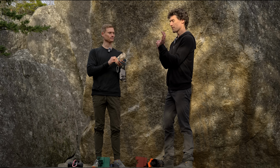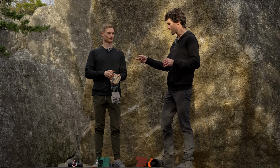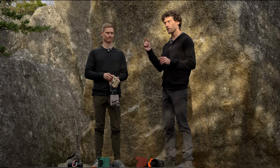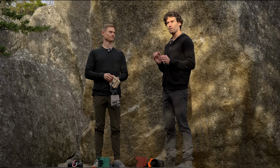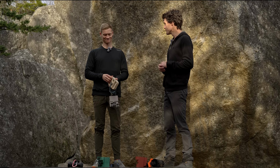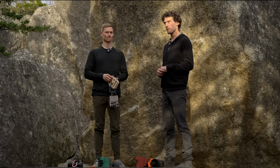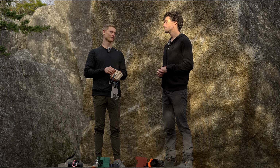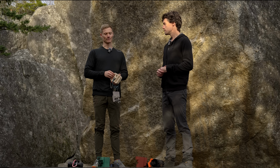The big issue I have with why I went to the crusher gripper and not to the edge is that you're hyperextended through that distal finger joint. Yep. And that to me, I have stiff claw-like fingers, and that just feels horrible, personally, from an ergonomic point of view. And again, you're running into the same problem of it's usually a wood hold, the friction's going to come into play so much, temperature and all that.